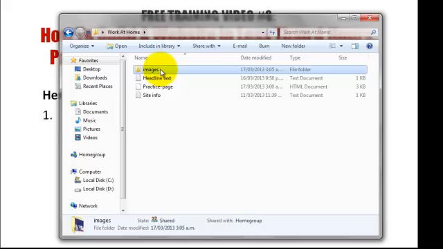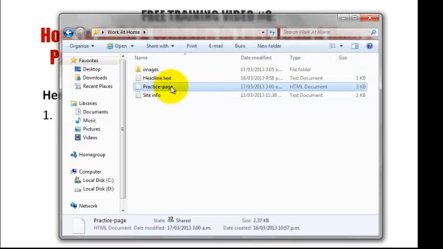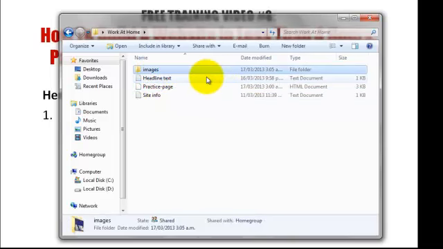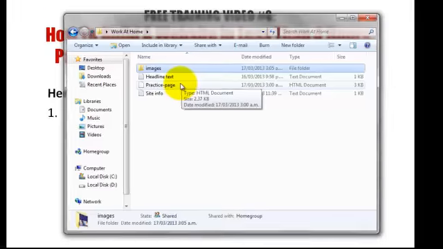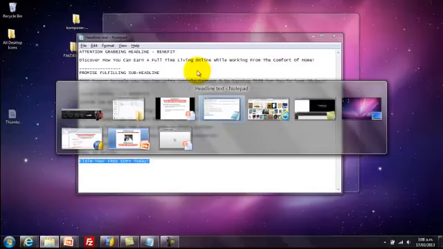So we want to make sure that we get this right, okay? So it's an important step. Create an images folder, save all your images into that one folder only, okay? Doesn't matter how many images you've got. What we're going to do is take this page and these images and upload those to our web hosting account. Okay, right, that was a long explanation, but it's an important one because I just don't want to see you having a page that fails to load properly. Right, let's go back to Composer.